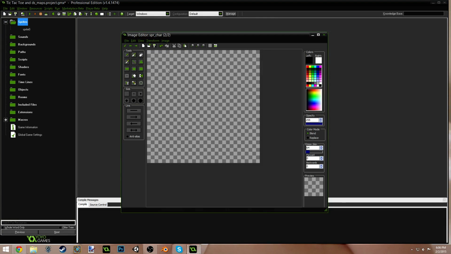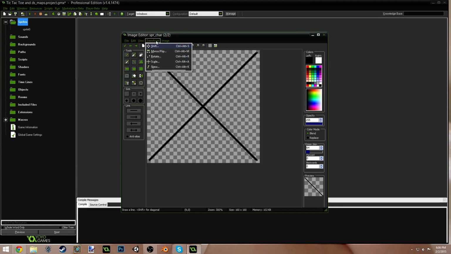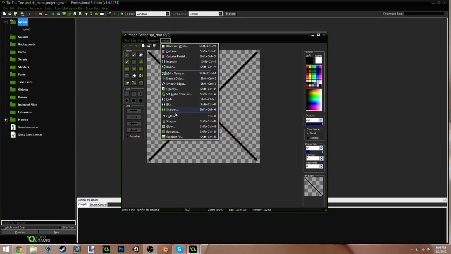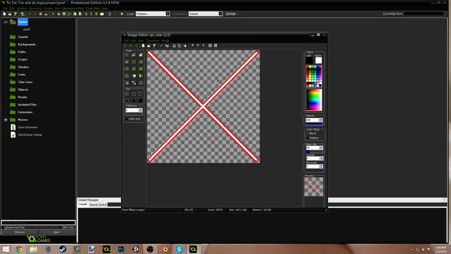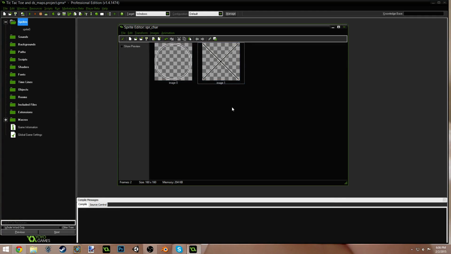And we're going to get the line tool and we're going to draw lines this time from both corners to make our X. And once again, if you hold shift, it'll force it to be angled like that, and it won't let you do anything in between. So let's add another outline. There we go, and we're going to paint it white. And I painted the wrong thing white. Sweet. Okay, we've got our O and we've got our X for our tic-tac-toe game.